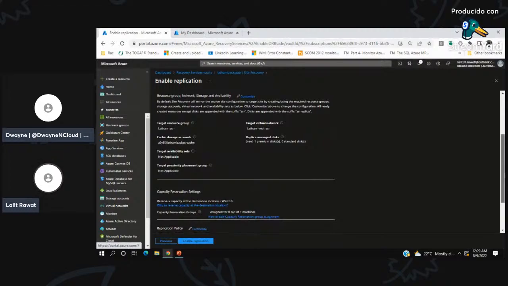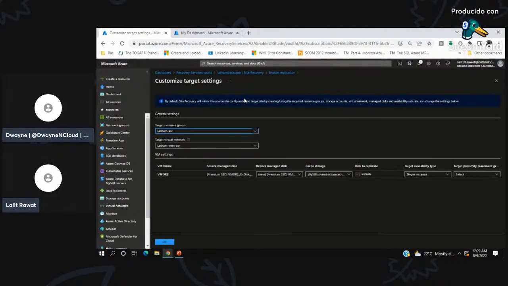If you wanted to customize this, I will have my own settings here. I can create a target resource group. I can select the storage account, it could be a cache storage account, it could be LRS or RA-GRS. Single instance, then target proximity, I can do all of that. So now I'm just going to replicate the disk. This is one part.